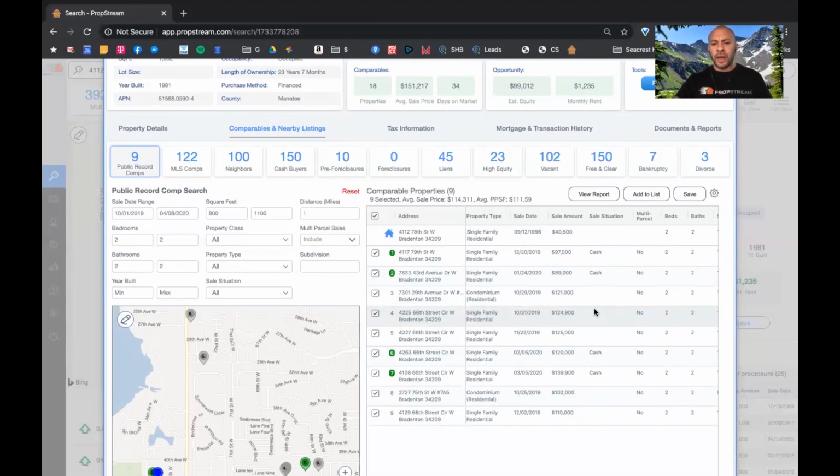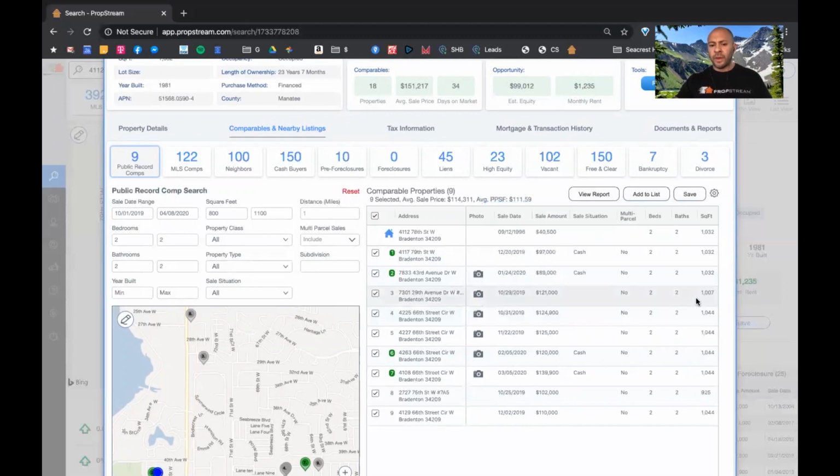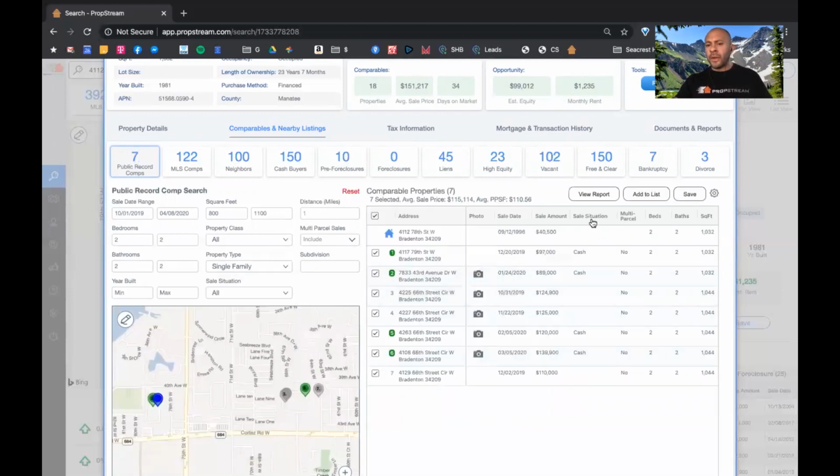So I could also remove property type, because we could define that over here. And we can also move some of this stuff around if you need it, which makes it really cool when you're trying to get through a bunch. In a typical day, we might be going through 20, 25 of these, so you need to look at the data a certain way in your business. You can move it around to adjust your needs.